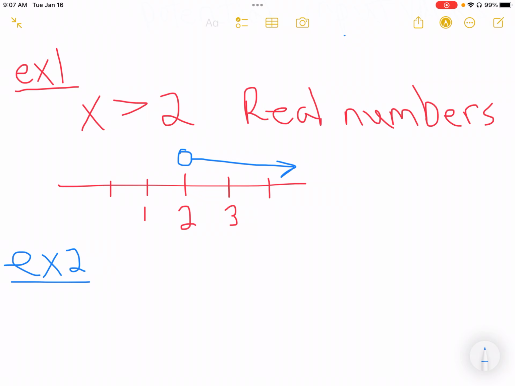Okay, and let's quickly go to our next example here. So we have example 2. This one says x is, and then they have this greater than or equal to, then they cross it out, 3. If we're going to read it in words, we say x is not greater than or equal to 3. How do you translate that? Well, you think of the exact opposite. x and 3 are exactly the same, so I can put those there.